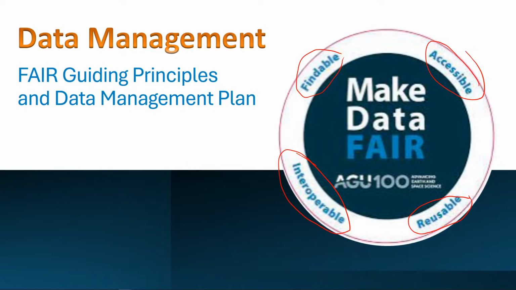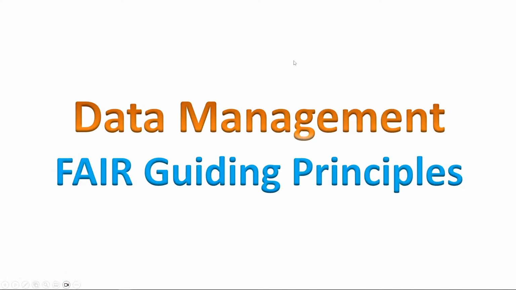But in order to make your data FAIR and follow the FAIR guiding principle, you will also learn in this module that you need to have a good data management plan and good data management practices, because good data management practice is the gateway for following the FAIR guiding principle. So that would be the second part of this module. The third part is that we will do an example. I will show you GitHub as an example for following the FAIR guiding principle. Okay, so let's get started.